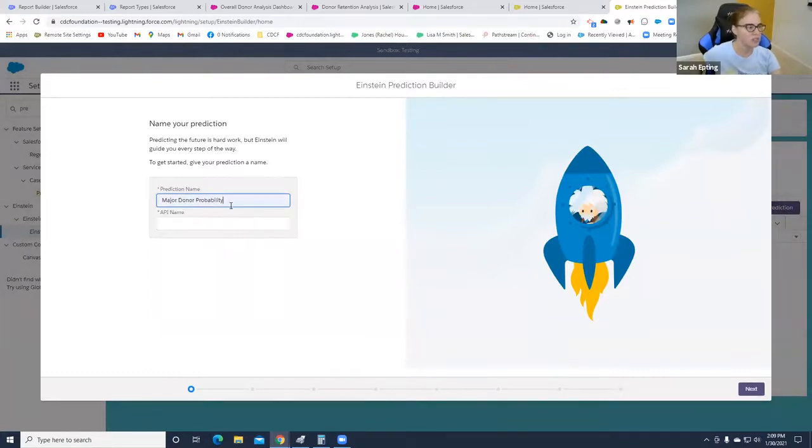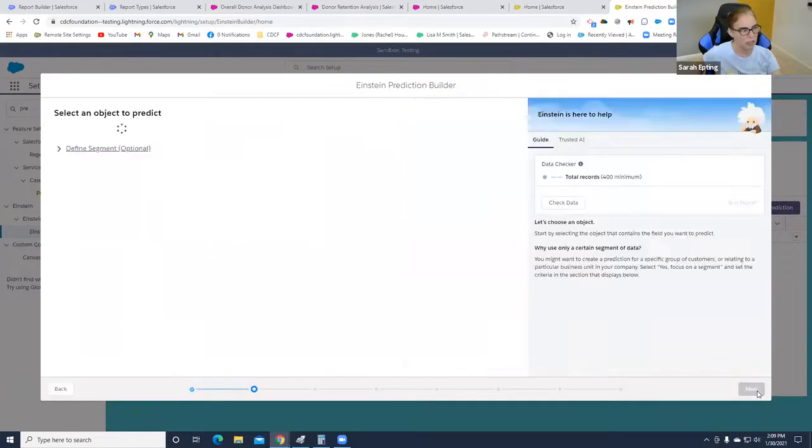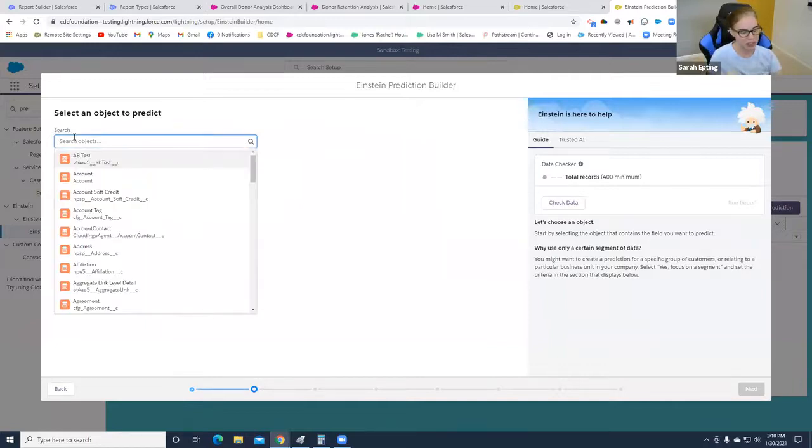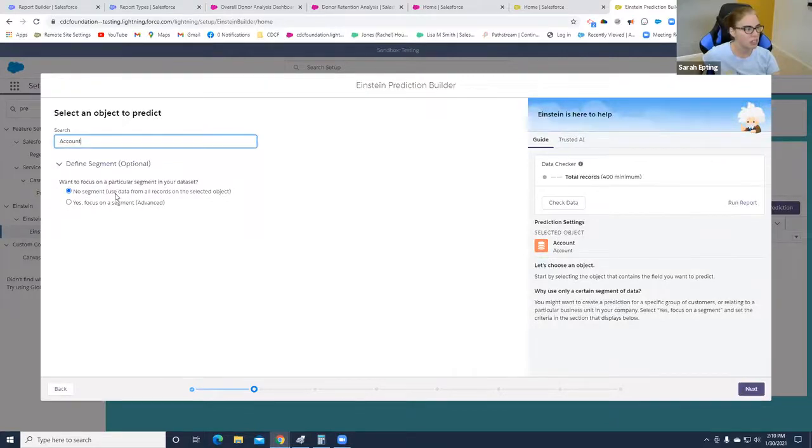So let's just name this major donor probability 2. I'm going to define the segment. I'm going to do this on the account level. That's where the donor score is.